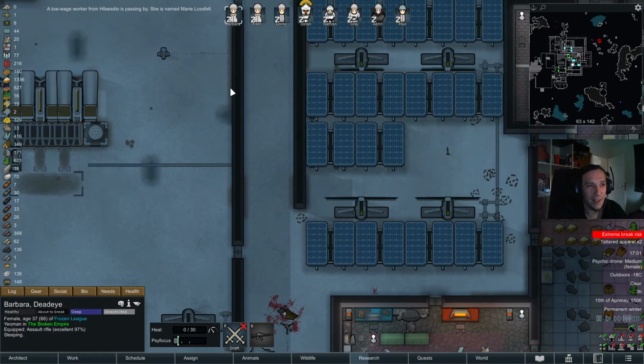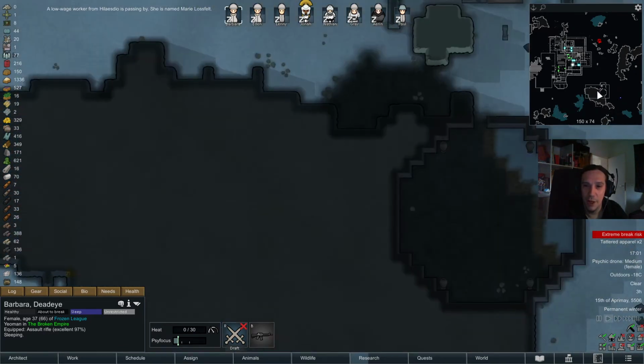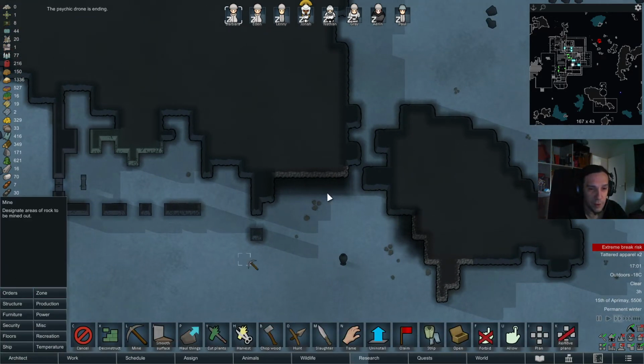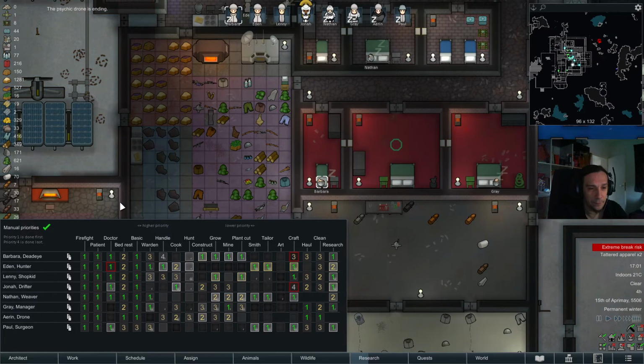So, yeah, we're out of steel. That's also quite tragic. So, the closest pieces of steel seem to be these. Alright.